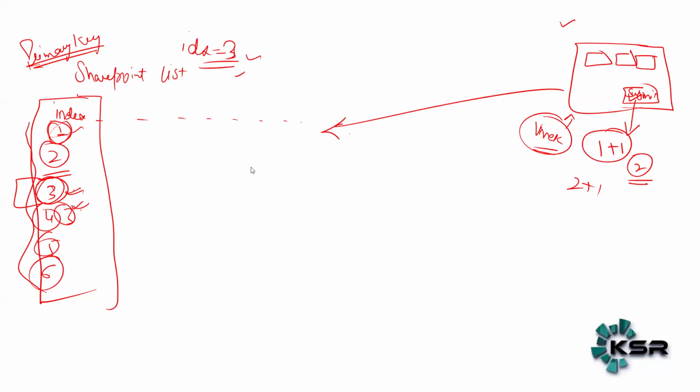So suppose, don't think like you are using only Power App, you are getting this data here. So basically we might need to get the data on the basis of index here, or we might need to create a report on top of the same thing, right? So then you need to create a relationship among the other table, and then you have to create the keys there, right? Yes, sir. When we link the other table, we need it.